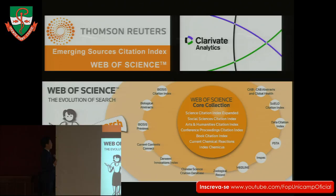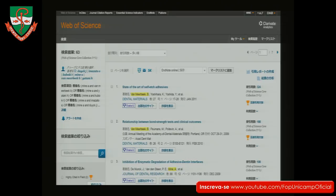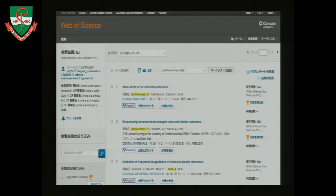And nowadays, we can find the number of citations of each paper when you use Web of Science. Who knows Web of Science? Who uses Web of Science? Okay, so it's easy to explain. In the past, it was from Thomson Reuters, but now Clarivate Analytics makes and keeps this system. And this is also the list of my publications. The number one cited paper is first, also with Professor Pashley, and the number is 324. So it's quite a high number.